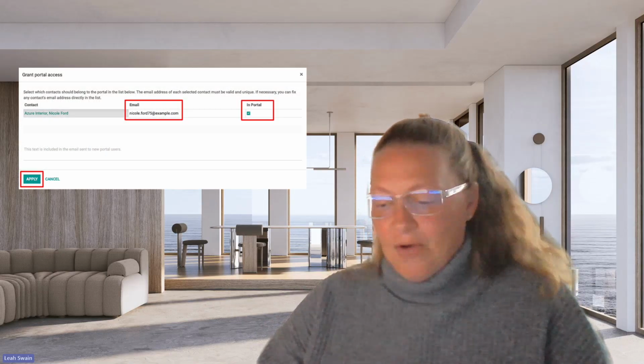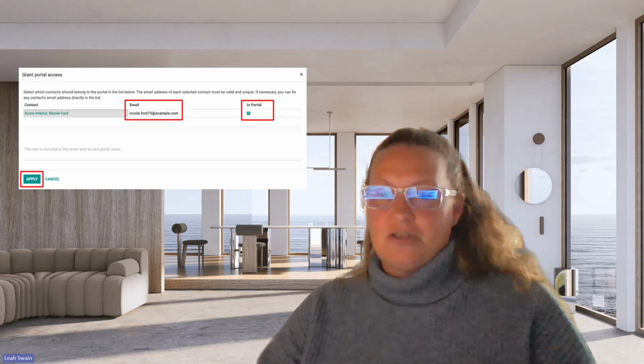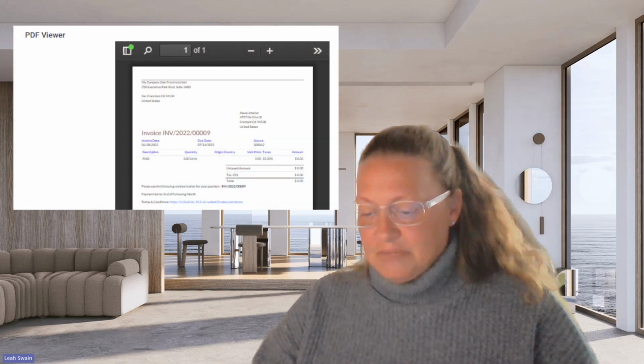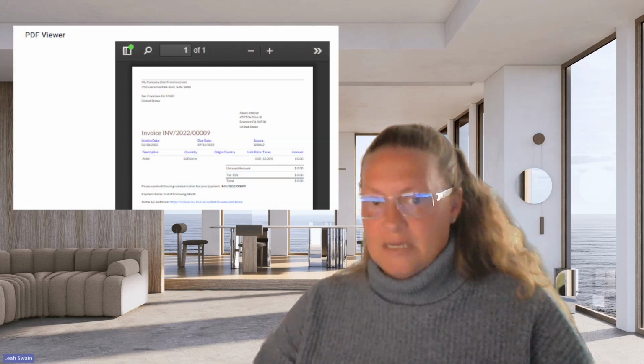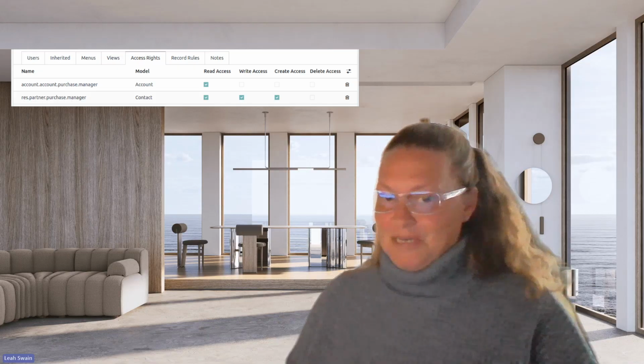Your portal users have had changes made to them. They can now update their login information from their My Account page and also manage their address in the portal. They don't have to call you directly and say, hey, can you update my info? They have the rights to do that now. Additionally, you can preview PDF attachments in the chatter without having to download and open them fully. The access rights for product management are now separated from other groups by default. This is another one that I absolutely love.